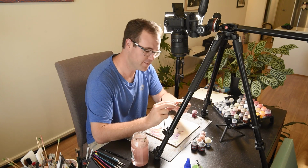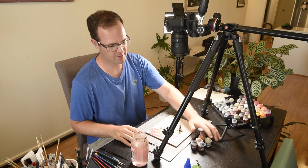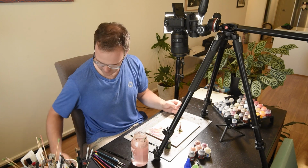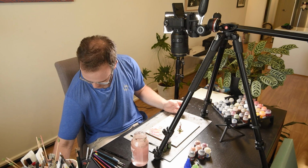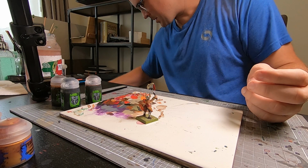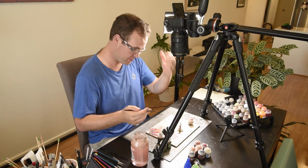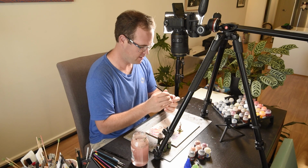Now that I'm done stalling, let's go. So, the really simple option is just to use every wash paint that I own. So, Nuln Oil, Seraphim Sepia, there's a flesh shade in here somewhere, Agrax Earthshade, Reikland Flesh Shade. I quite like the flesh, but I do want to tone it down a little bit. And it's the deepest part, so I'm going to start with that.